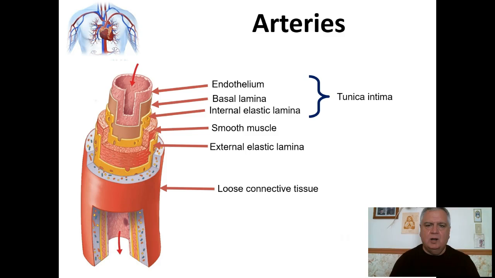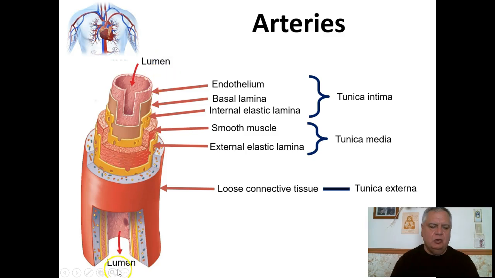So looking back, the endothelium, the basal lamina, and the internal elastic lamina make up the first layer of the arterial wall, which, recall, is called the tunica intima. The smooth muscle tissue and the external elastic lamina make up the middle wall, the tunica media, and the loose connective tissue makes up the outer wall of the blood vessel, which is called the tunica externa, or, remember, we said it's also called the tunica adventitia. And finally, I put these two names in. This represents the lumen of the blood vessel, the internal cavity through which the blood actually passes.